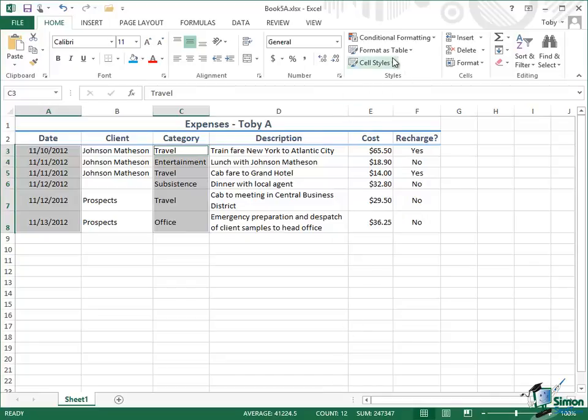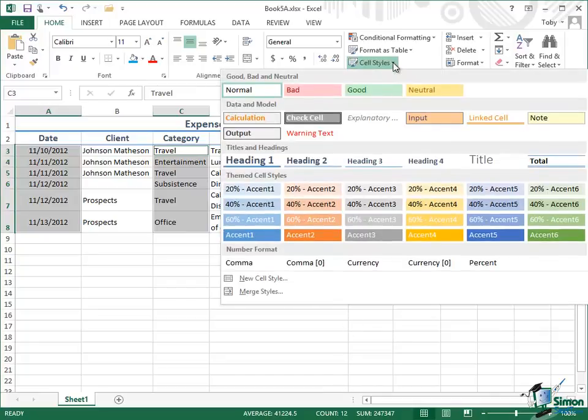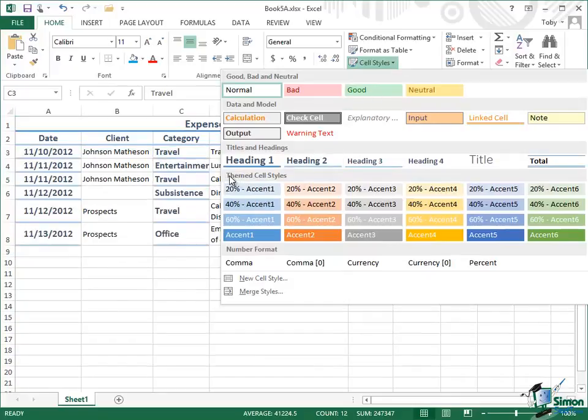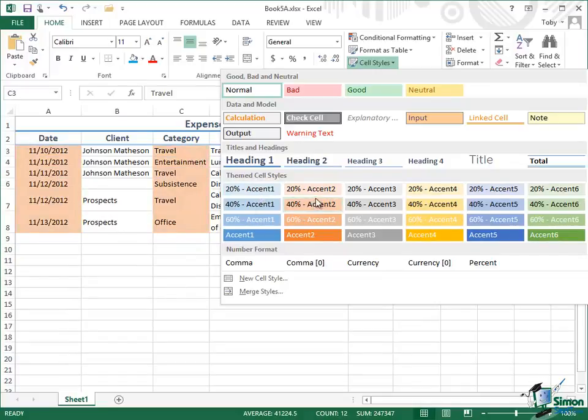Now I'm going to go to cell styles, and on these I'm going to look at the themed cell styles. Now these give me 6 alternatives in terms of the groups of colors, and then with each of those colors, so you've got a sort of green there and a sort of yellow there and a sort of orangey red there, with each of these then you can choose the depth level of the accented color.